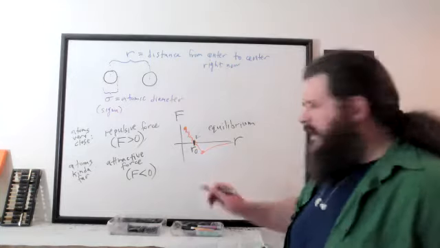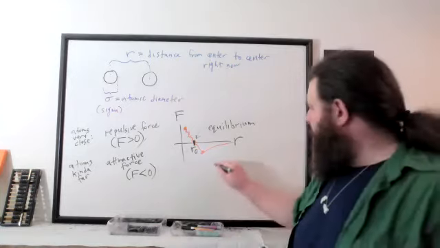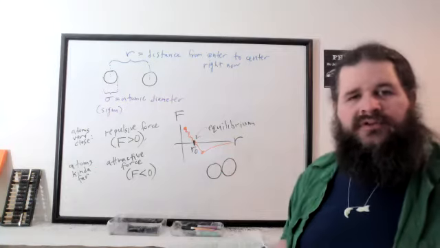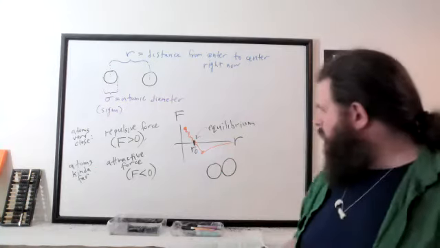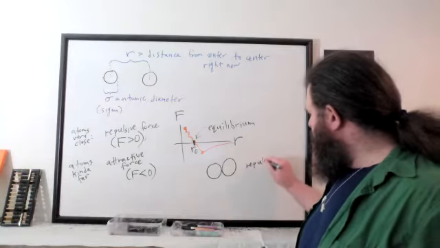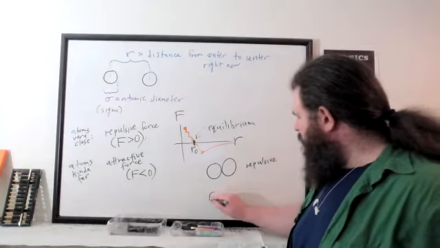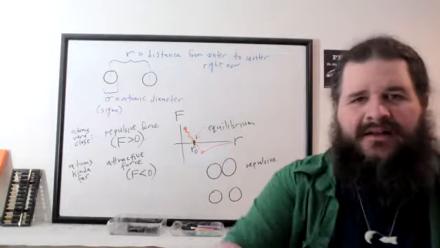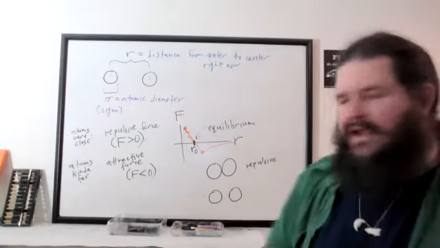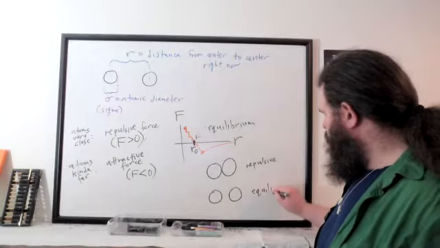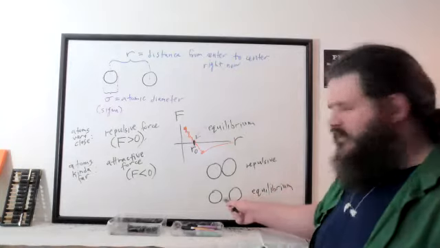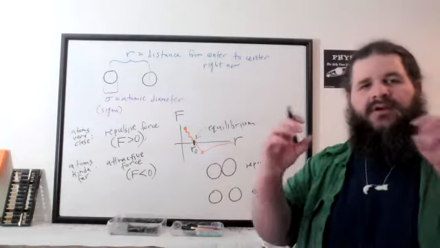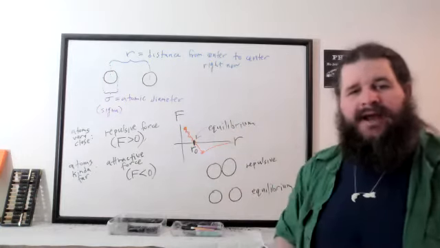And that distance ends up being a little bit further apart than touching. Because if the particles are exactly touching, you'd expect a repulsive force. They're too close together, so they're going to repel. If they're a little bit further apart, if this extra distance is exactly right, then we get the forces canceling out. So there's some distance between the particles where the forces cancel out and you get no force at all. That's equilibrium. If they're closer than that, they repel. If they're further than that, they attract.